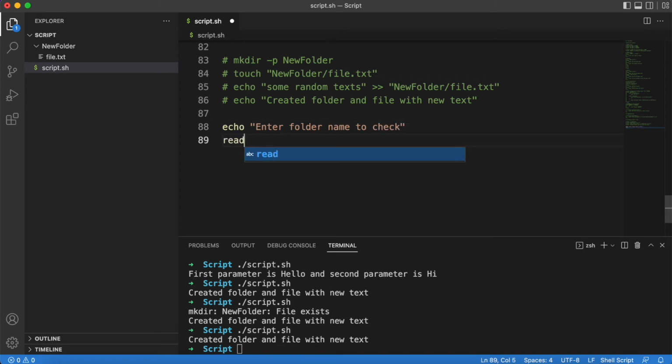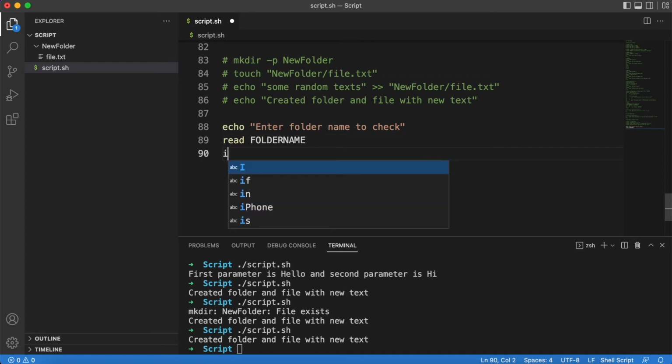Down here we're reading the user input. Let's call this variable folder name. And now we can use the if, and this time we are working with a directory, so it will be -d, similar to what we looked at earlier when checking for a file.